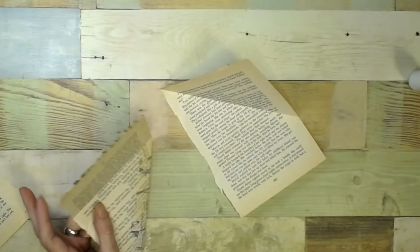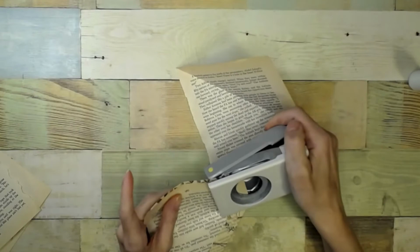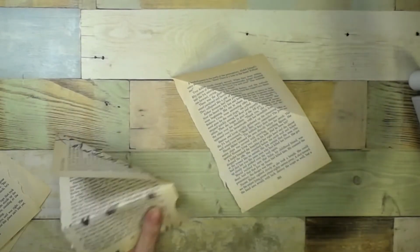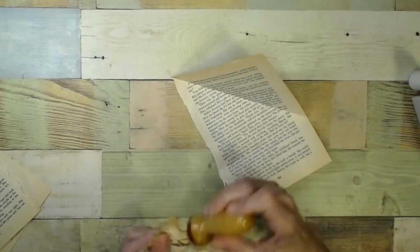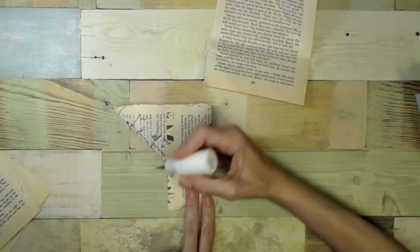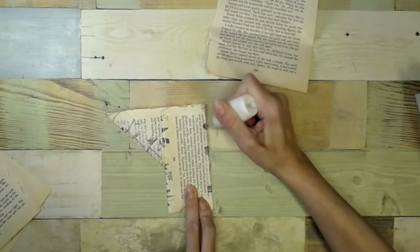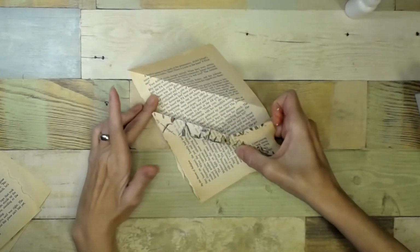But first, if you want to make that a tuck spot, we need to take a circle punch and put a notch in there. And if you're going to ink it, you can ink it up. Okay, so then what we're going to do is we're not going to ink or glue right there. We're going to glue up here, along the edge, and at the bottom. And then that is going to go on the bottom here of this page.